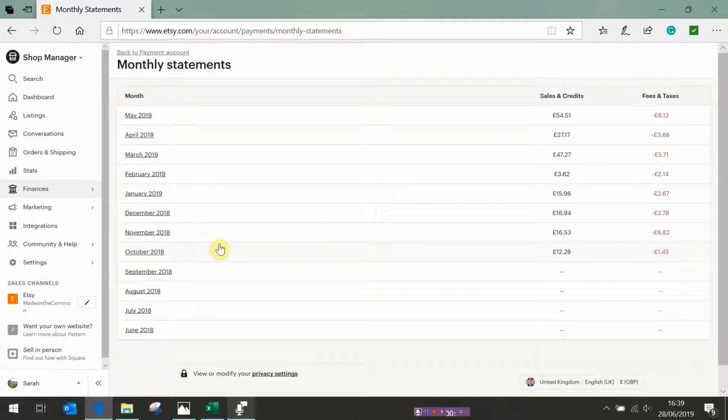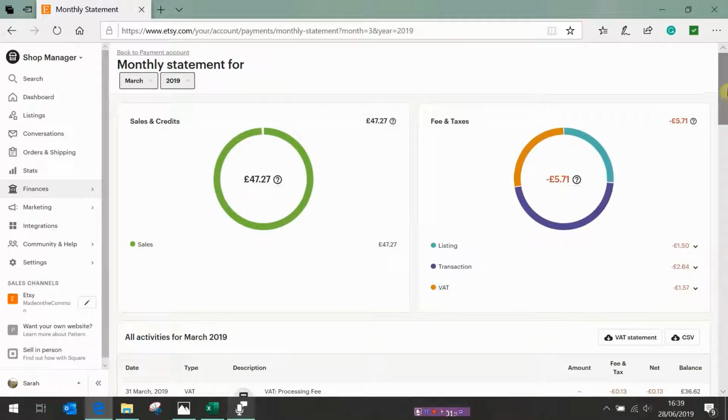So depending on where you want to start your downloads, ideally you'd start from October, but if you want to start from later, that's absolutely fine. As an example, I'm just going to use April, just because I know I've got an opening balance on that month. So if I want to start my downloads from April 2019, I need the opening balance at the start of April. So what I need to do is actually go to the month before. So what I need to do is go to March.